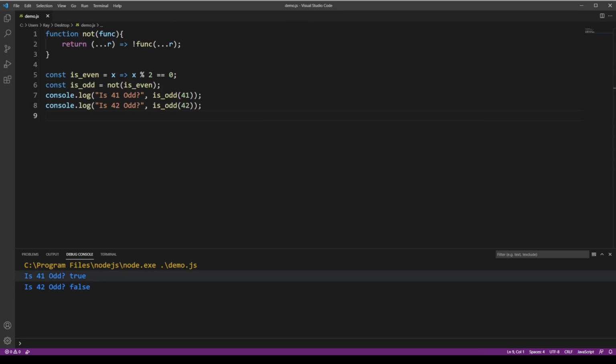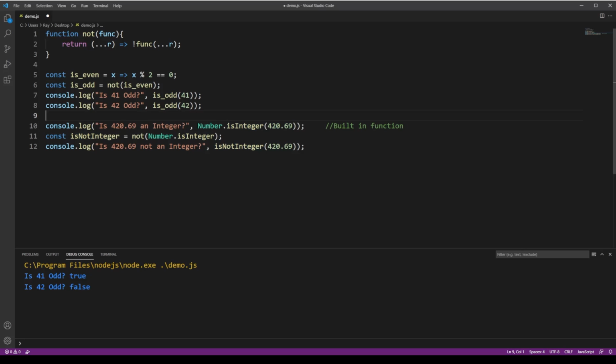Okay, so is 41 odd? True. Is 42 odd? False. Now, there is actually a built-in function called Number.isInteger. So the not function that we constructed can also work with built-in functions. In fact, it can essentially work with any function that, in this case, returns back true or false.